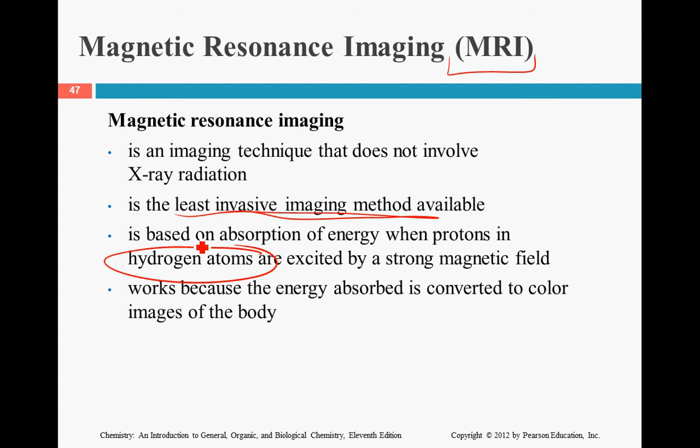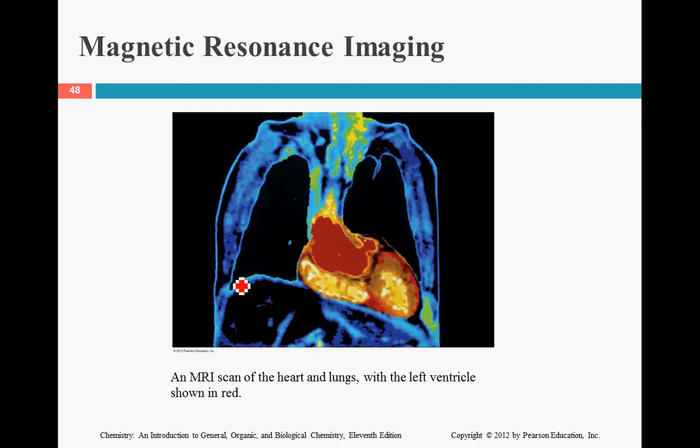We have hydrogen atoms throughout our body. They're everywhere. And what happens is, there's a strong magnetic field. And this is a really hard thing to visualize, so I'm going to put on a YouTube video that demonstrates it a little bit better with a simulation. But the hydrogen atoms end up aligning. They change shapes. And then because of that, the energy is absorbed when it relaxes again. And the color images are formed that way. But it all has to do with the hydrogen atoms. And here's the MRI scan of heart and lungs. Right, and those are medical ways that nuclear radiation is used in medicine.